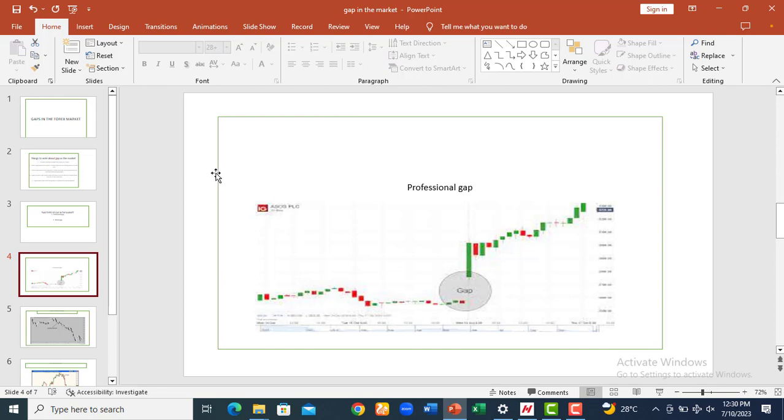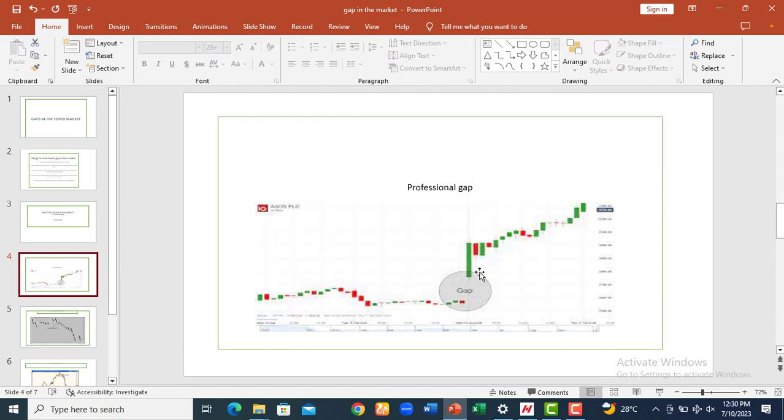Initially, the market must be in a bearish trend. Then you start seeing probably a consolidation in the forex market. Then a sharp turn giving you a reversal pattern. That pattern shows that the market has changed for a bullish direction, and you see a gap opening at the beginning of that bullish direction. That is known as a professional gap, and it shows continuation for the buyers.